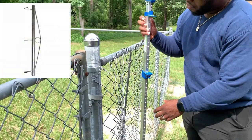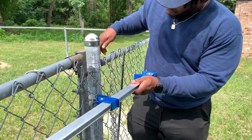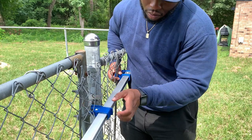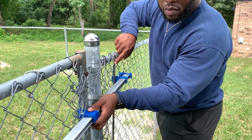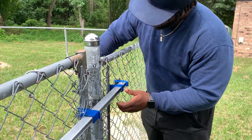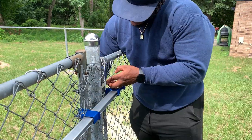So for this step, normally you would use a stretcher. Most times you can rent these. Let's see if I can find a way around this. So using clamps, one side of the clamp goes on the tension bar, the other side goes on a post. Apply pressure and lock it in place. Now install your tension bands.